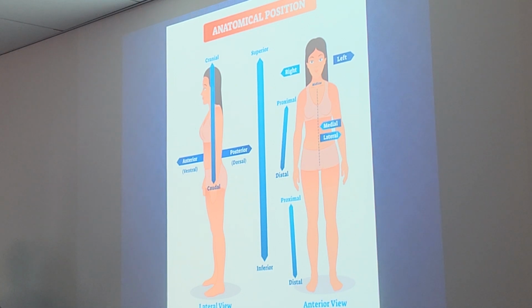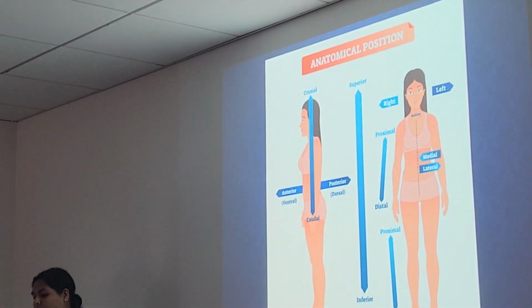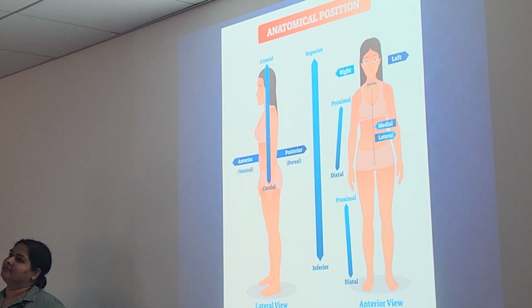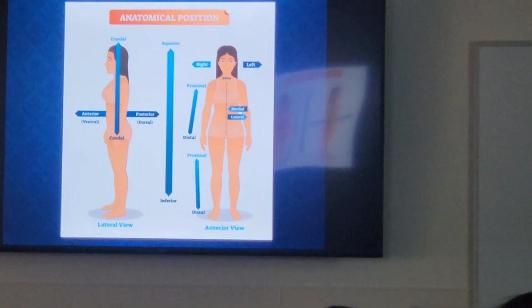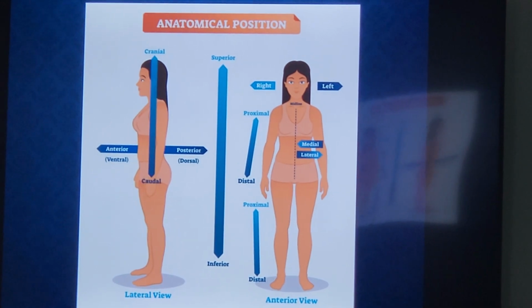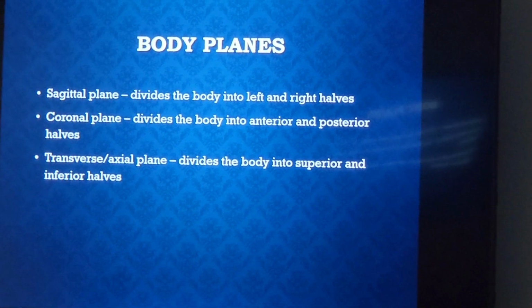Anterior is the front, posterior is the back. Ventral, front, and dorsal is the back. For me, it's easy to think about the dorsal fin on a fish, like the little fin on the back. That helps me remember ventral and dorsal. I get plantar and dorsal confused. Sometimes, I used to, not too much anymore. The plantar, just plant your feet. You put your feet on the floor. Dorsal is the top of your foot. It also looks like a dorsal fin if you look at the foot. You know? Okay, kinda, sorta.